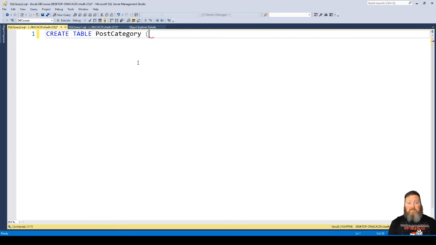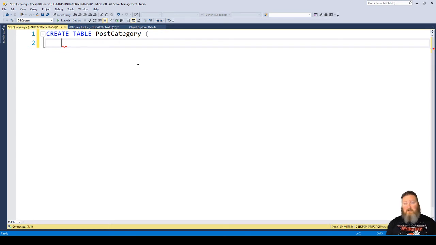Once I've got the table, now I have to give it a list of columns that are inside that table. So if you envision a table as like a single spreadsheet, this is the sheet. What do you want at the top of every column? I'm going to do a new line, and I like to tab things in. This is my convention. I like to do this so that all of my code looks like it belongs together.